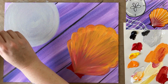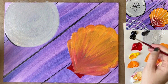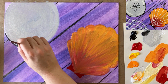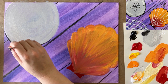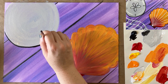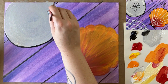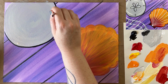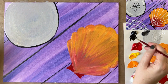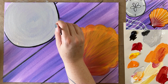Might as well outline our shape here while we're at it, while we're over here with our black and our second to smallest detail brush, but you could also use the smallest if you prefer. The detail brush I use tends to have drips, so I tend to use it only with the very tiny details that I otherwise couldn't do with this one. But I do favor this one a lot.